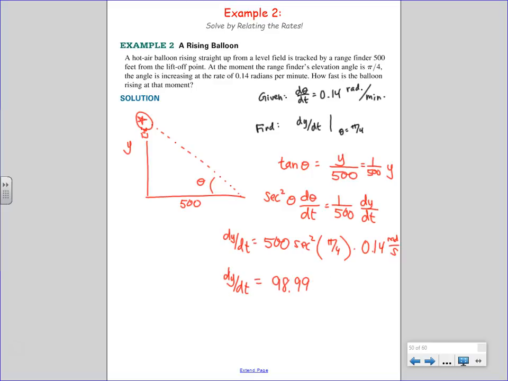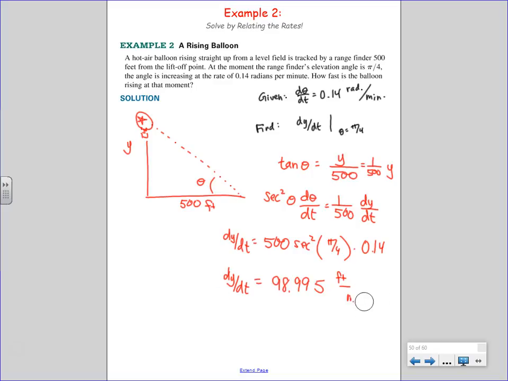What would the units be? Feet per minute? It'd be just radians, wouldn't it? I put per second, but it's radians per minute. So if you want to think about it, it could be seen as feet times radians per minute. But is that the answer? No. We don't need radians, because we can look at our differential and ask: what is y measured in, feet; what is time measured in, minutes?